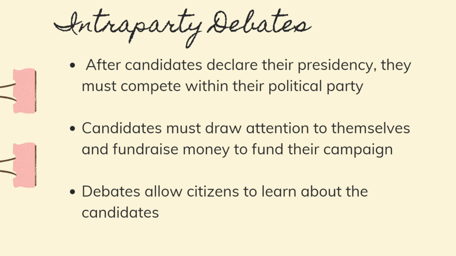So to begin, the first part of the election process is what's called the intra-party debates. After candidates fulfill certain requirements, such as being a citizen of the United States and being at least 35 years old, they must compete within their political party. Now, the two main political parties are the Republican Party and the Democratic Party. There are third parties as well, however, they're not as popular, and thus we won't be discussing them as much.